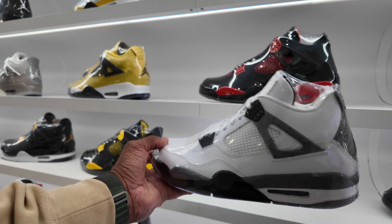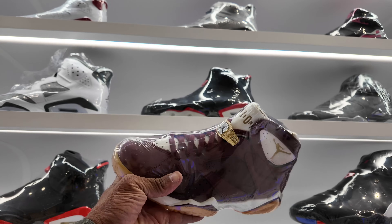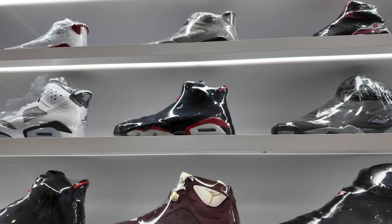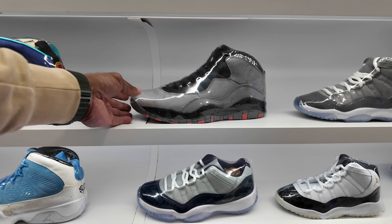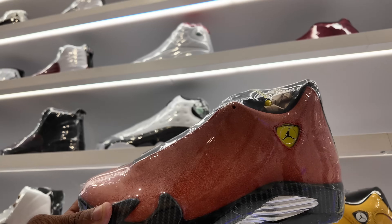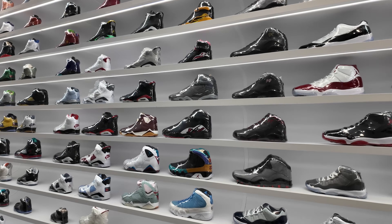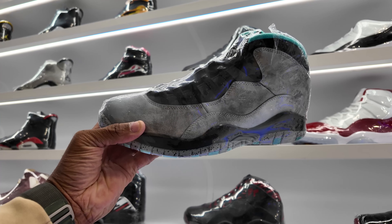The white cement — there's probably the Jumpman on the back, so this is even older. What about the cigar set? I remember I called that outlet and was able to cop — not this colorway, the champagne version. My sole separated on my pair — I gotta get that taken care of. Concord. Playoff. Ferrari 14 — supposed to be a darker belt but it looked faded. The Safari 14. This wall brings back memories. What about these 10s? These are the Statue of Liberty, which I know about.